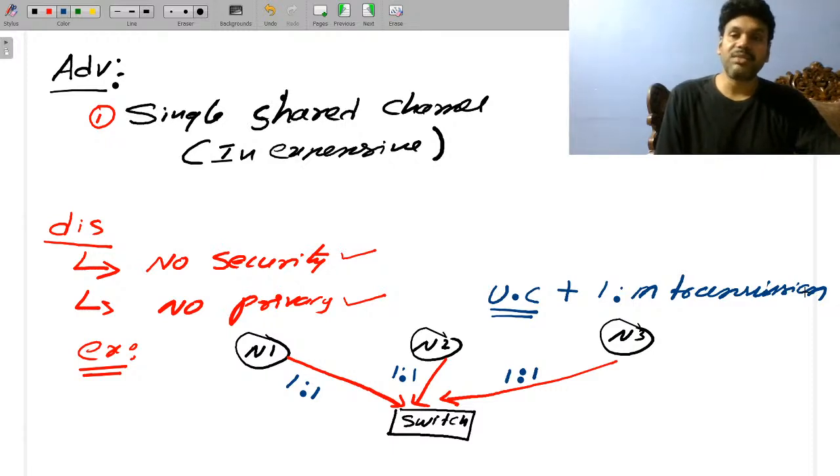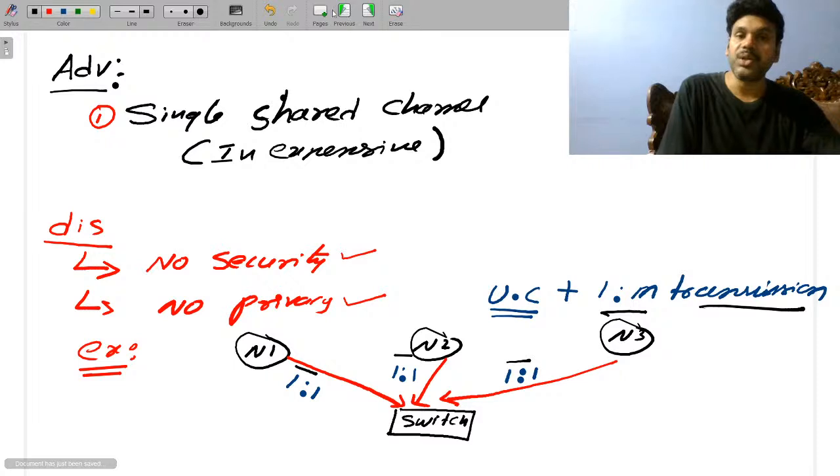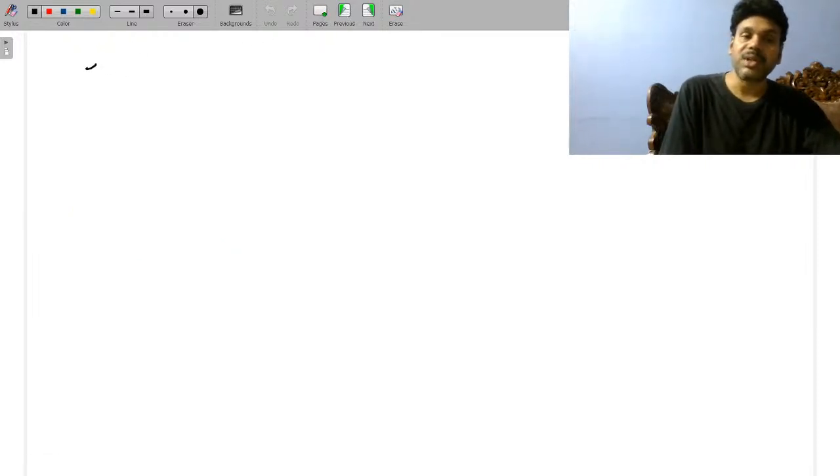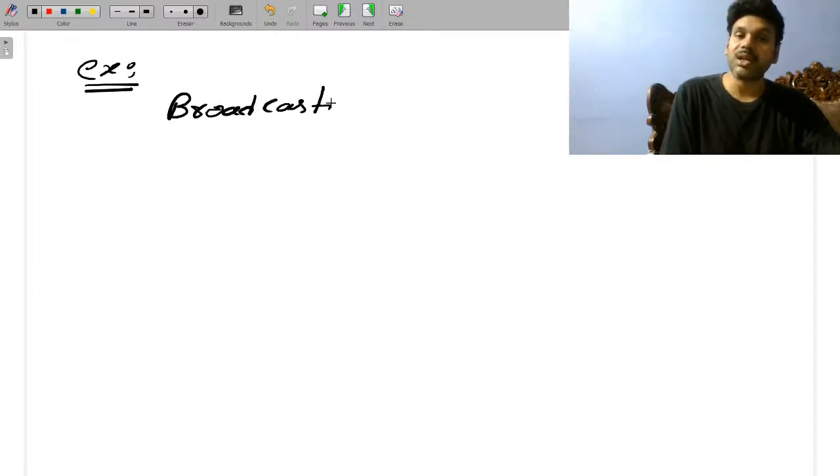But here we are seeing a different scenario. What is the scenario? I'm not going to share the channel. I'm using 1:1 mode only. But I want to do 1:many transmission in the example of unicasting. So in such cases, we are going to use the concept of the broadcasting address. As far as that example is concerned, I'm doing broadcasting, but I'm not going to share the channel. Please understand, I'm not going to share the channel. Simply I'm saying that it is broadcasting.